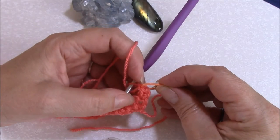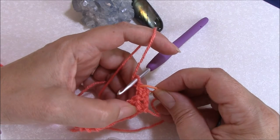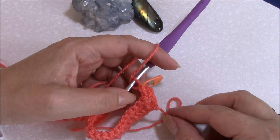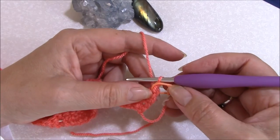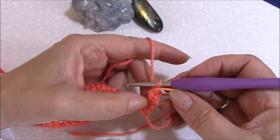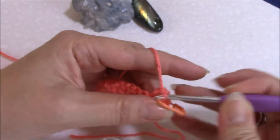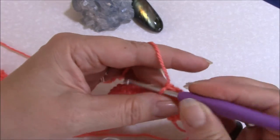Okay, so by making a starting double crochet, it actually ends up very slightly fatter than a normal stitch, but once you've made a join and you've come in around here, it will look exactly the same as all of the others. Okay, so if you're going to do a chain three start, you don't make a stitch in here because that is your first stitch. Okay, so then we're just going to double crochet across in every single stitch. So we're going to have 50 double crochet again.